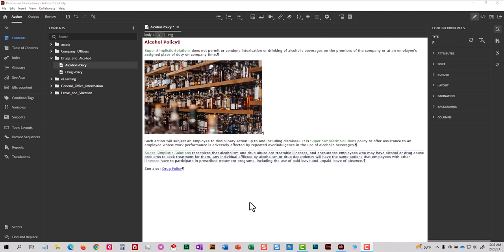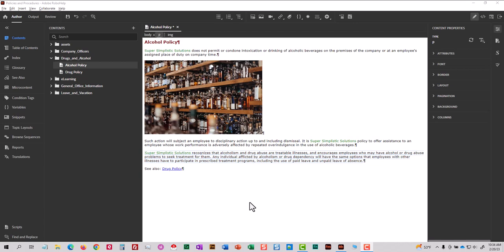One of the things you'll likely be tasked with doing when you create your RoboHelp projects is making sure that it is accessible to learners with disabilities. Specifically, in this instance, I'm talking about what do you do with images so that someone who is blind can understand what's being shown on screen when it comes to images.